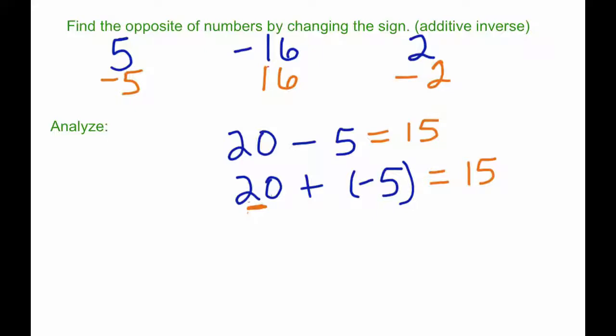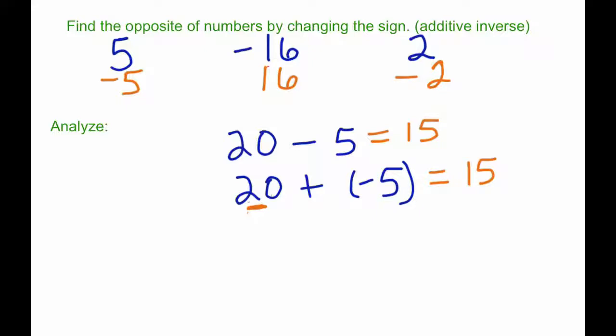And let's analyze what's different. Well, the 20 is the same. We take the subtraction, and it was changed to addition. So that's opposite there. And then we took the 5 and we changed it to the opposite, and it becomes a negative 5. Now I have an addition problem, and I can just apply the addition rules because I already know them. That's why I said earlier, if you understand your addition, subtraction will be so much easier to pick up, to understand as well.